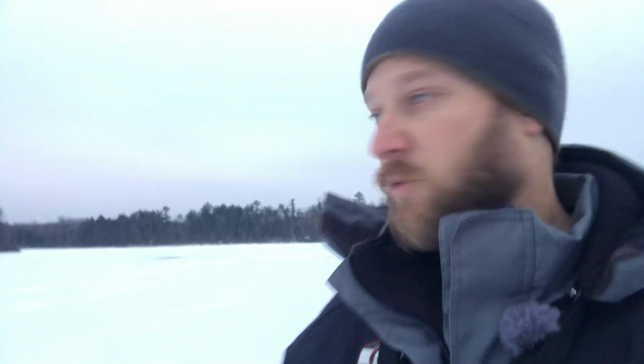Okay, so I spudded my way out here. I'm gonna say there's a couple soft spots, but honestly I think the wind blew most of the snow off the lake here, and what was a little bit of slush starting is gone. So thumbs up for that. I'm so excited that I don't have to walk through 20 inches of snow. After this weekend though, it's probably gonna get pretty bad. You guys are probably gonna be seeing this on Sunday. I got another special video coming after this. Hopefully you guys are enjoying these so far. Let's drill some holes, see what we got for depth of ice, and start walking around trying to catch some fish.